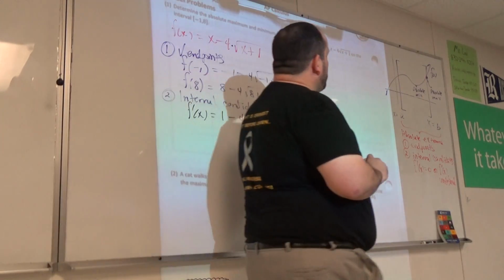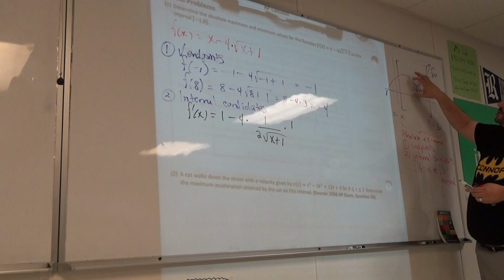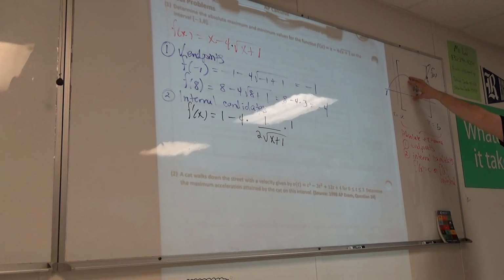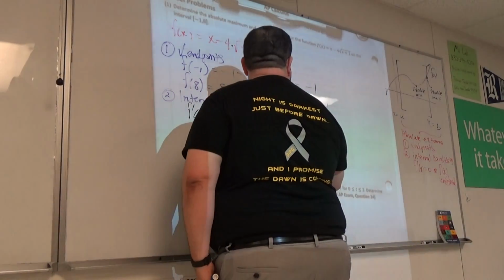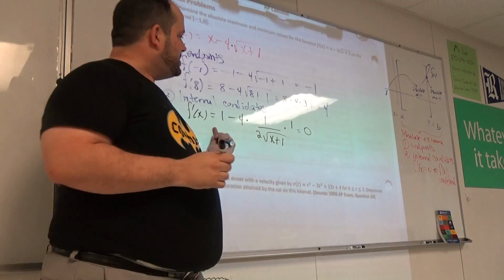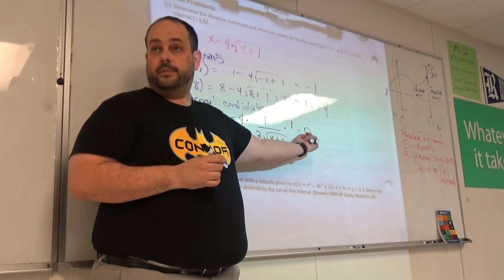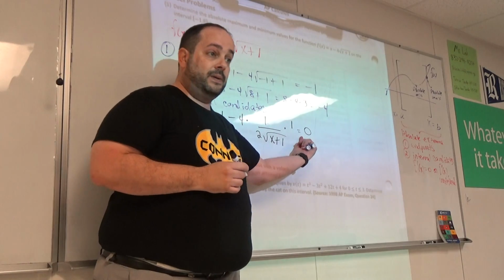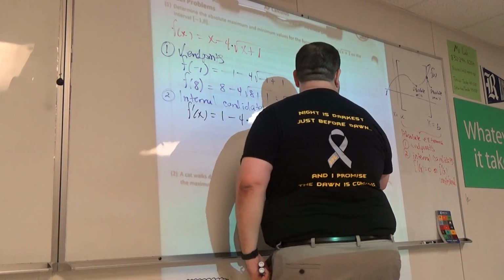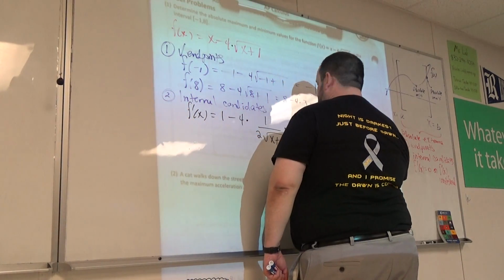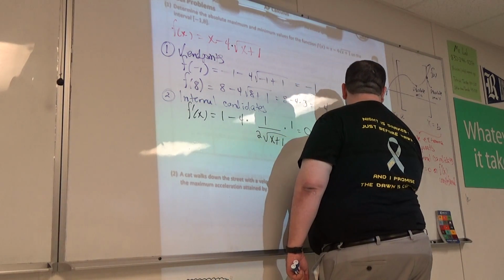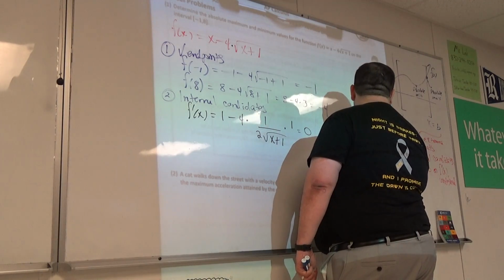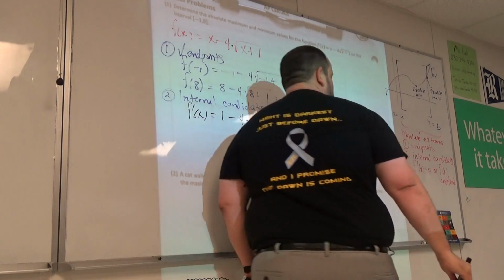Here's the thing though. The reason that you're finding the derivative is you're going after these internal candidates. You're looking for where you might have an absolute max or an absolute min. So what you're going to have to do is two things. One, you're going to figure out where this derivative is equal to 0. You've survived the calculus, it's just going to be some algebra. The second thing is you've got to look at f prime of x equals 1 minus 4 times 1 over 2 square roots of x plus 1 and figure out where this does not exist.